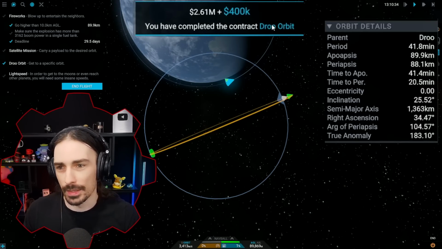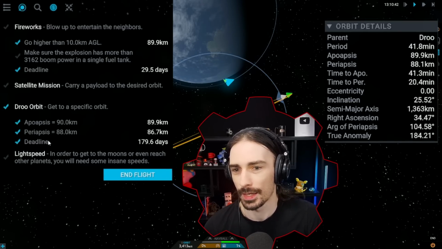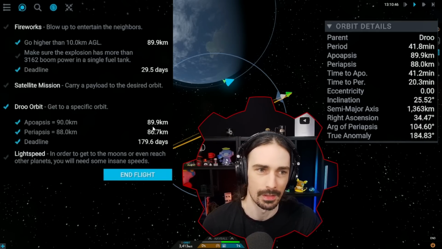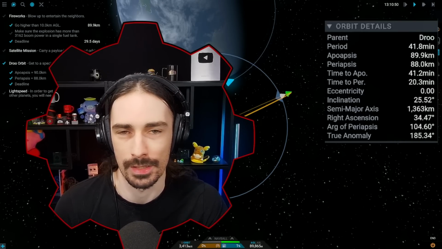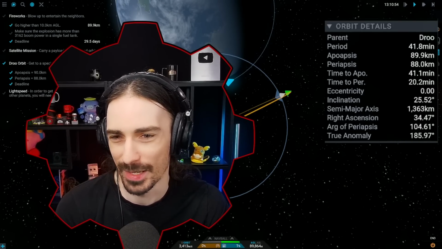Drew orbit. Apoapsis of 90 kilometers. Periapsis of 88. Oh, it gives me a little bit of a range of error too. I cannot believe I just done this. Man, at the beginning of this episode, I honestly thought it was gonna be impossible. I had to literally go watch my other episode to figure out what I was doing.